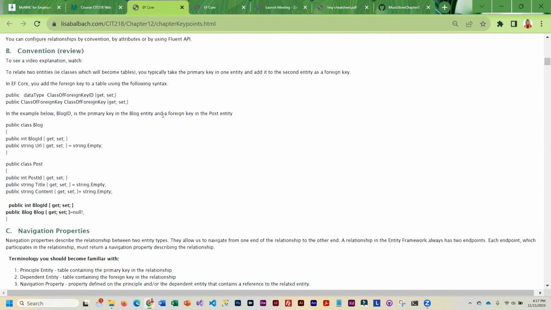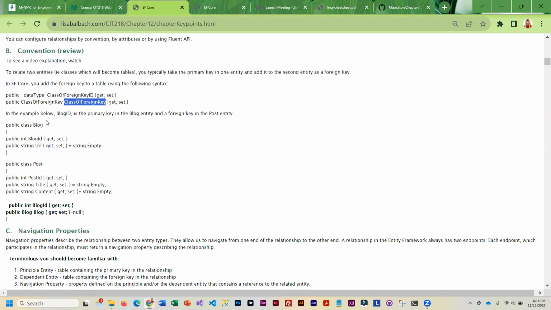So, what we have been doing so far to indicate that the tables are related is taking the primary key from one table and adding it to the second entity or class as a foreign key. How we've been doing this in Entity Framework Core is we've been adding an entry for the ID, which is usually the class name of our foreign key followed by ID. And then we do another entry, which has the class of the foreign key, a space, the class of the foreign key, and then we've got a get set. And we make this nullable.